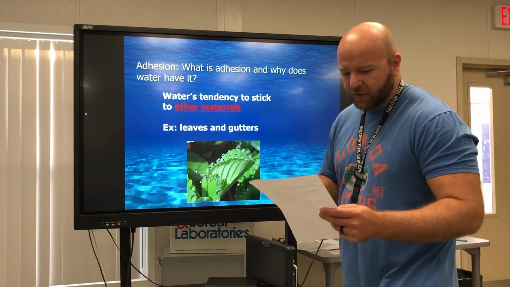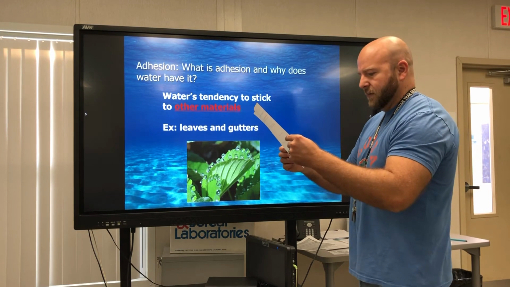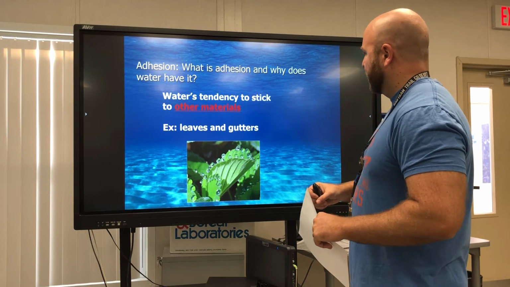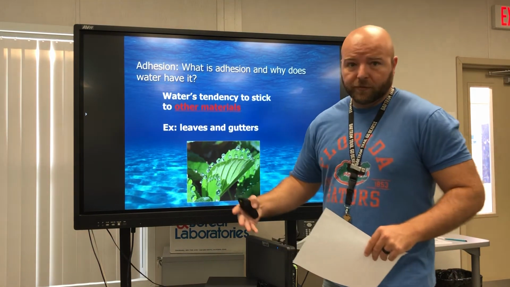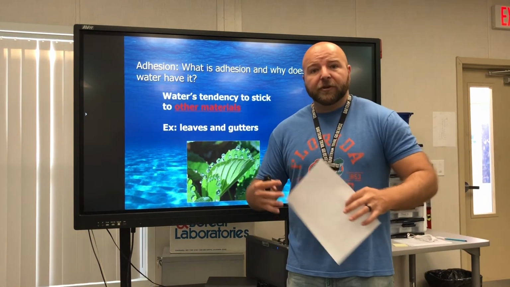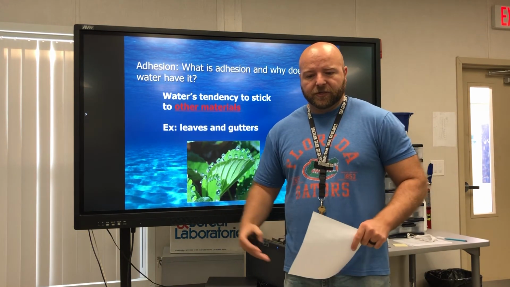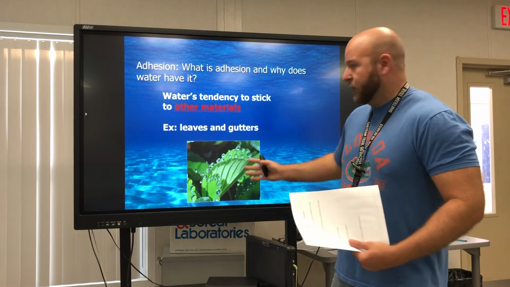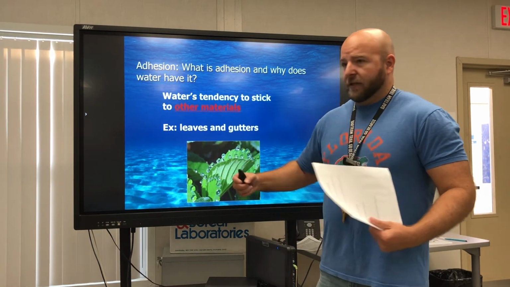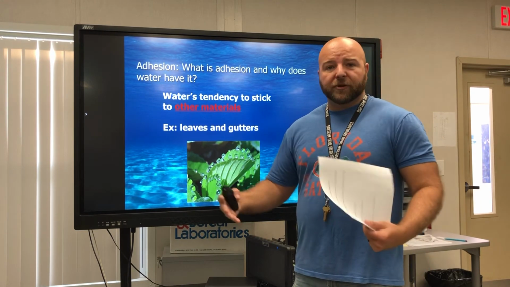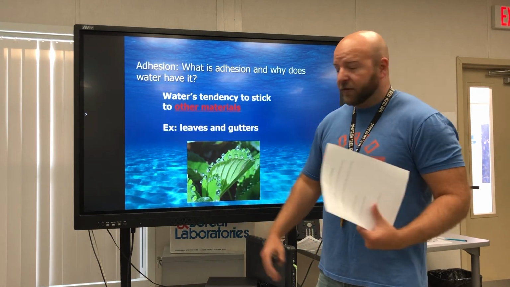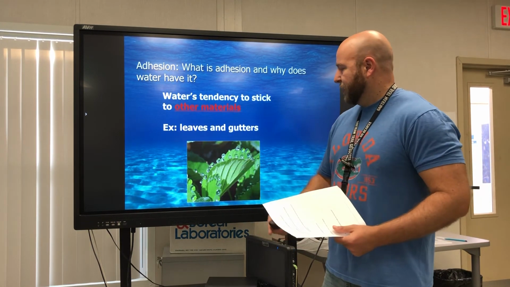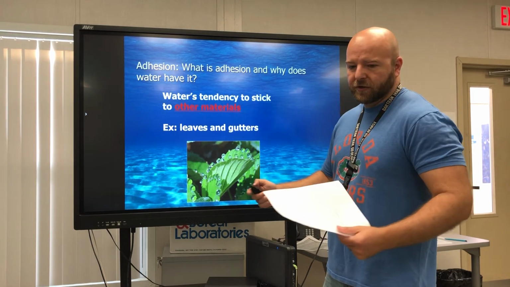So now we move on to adhesion. This is still part of number 4. Adhesion is water's tendency to stick to other materials. Cohesion is when it sticks to itself. Adhesion is when it sticks to other materials. So an example would be leaves. You'll see this sometimes with gutters as well. It adheres to some substances better than others. It doesn't just stick to anything and everything, but you can see it here sticking to the leaf, clinging to it, holding on to it.